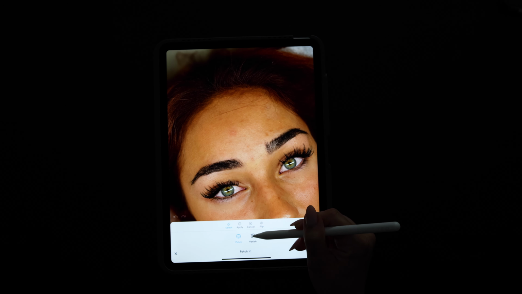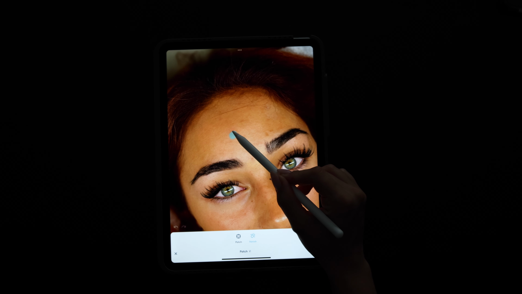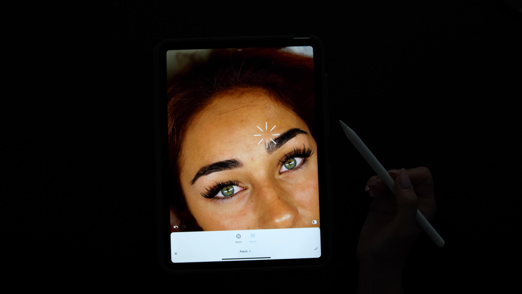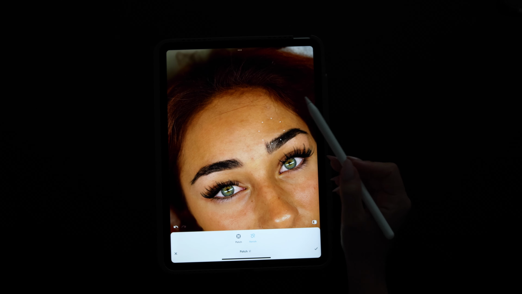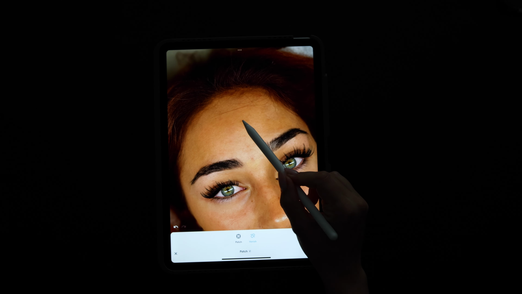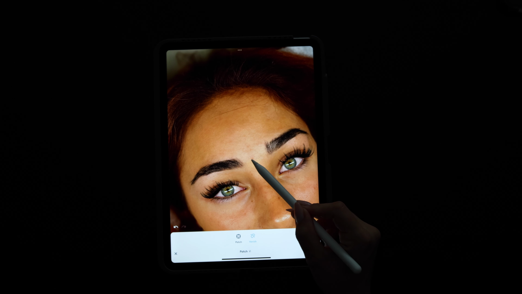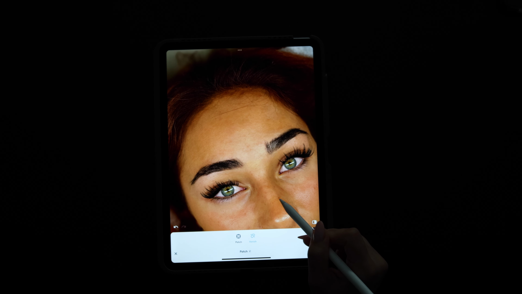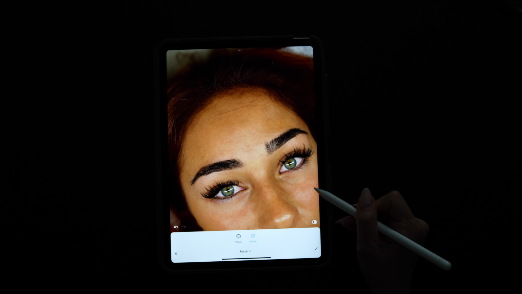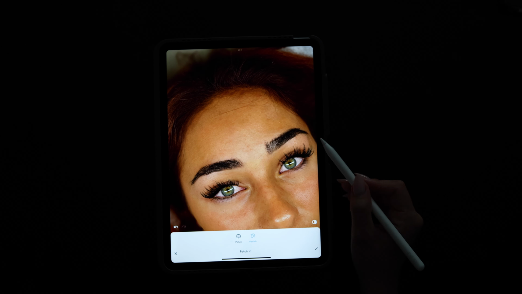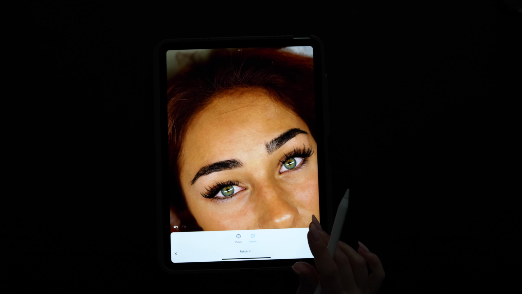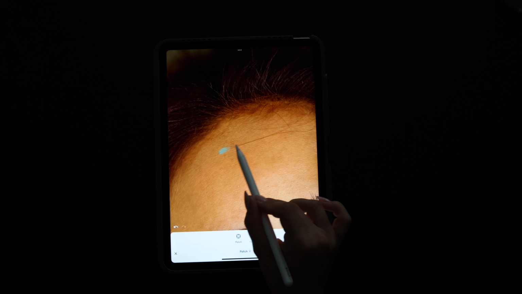Let's go into patch and tap vanish. And this is a tool you want to use. Let's see. Perfect, isn't it? So this is the tool we're going to use all the way through to clear the skin. I always like to start with any acne or blemishes or just discoloration really, and then I move to the smaller ones. So I'm using an Apple Pencil and an iPad, but this app and the whole process is the exact same how I would do it on my phone.